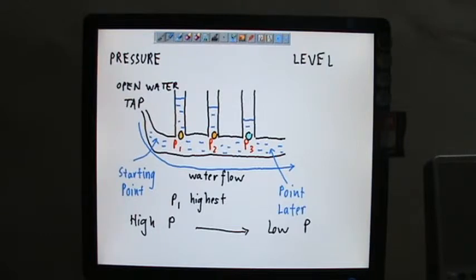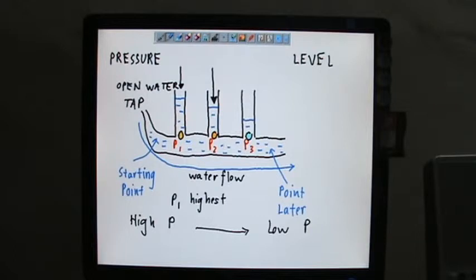So because P1 has the highest pressure, the external atmospheric pressure does not have enough power to press it down. So it will be overcome by the pressure around the yellow dot. Okay, so this one can overcome more. This external pressure, the power is indicated by the length, my own definition, just for you to understand. You see the length is longer, so it has more power to press it down.